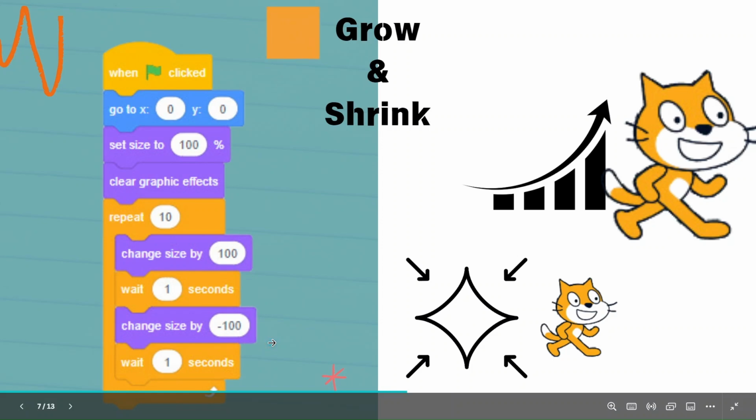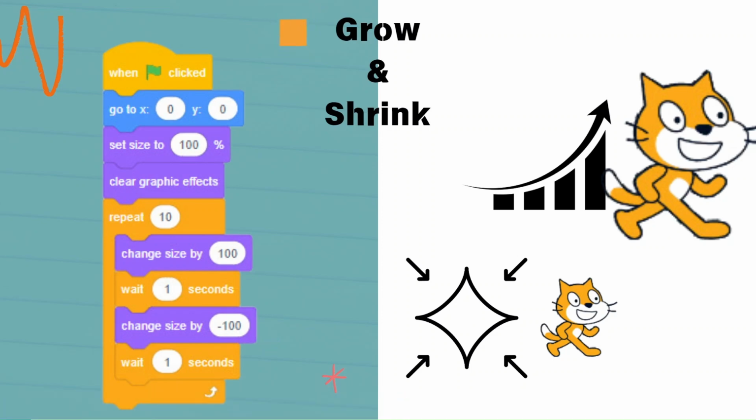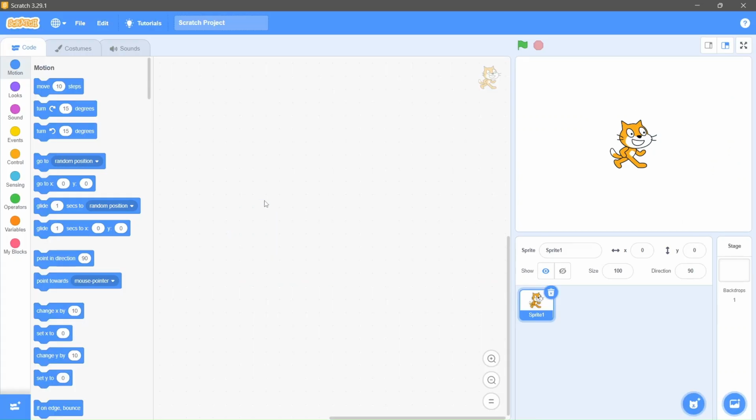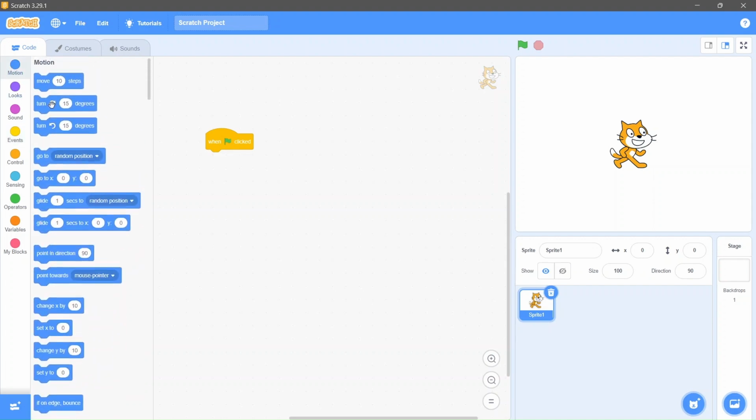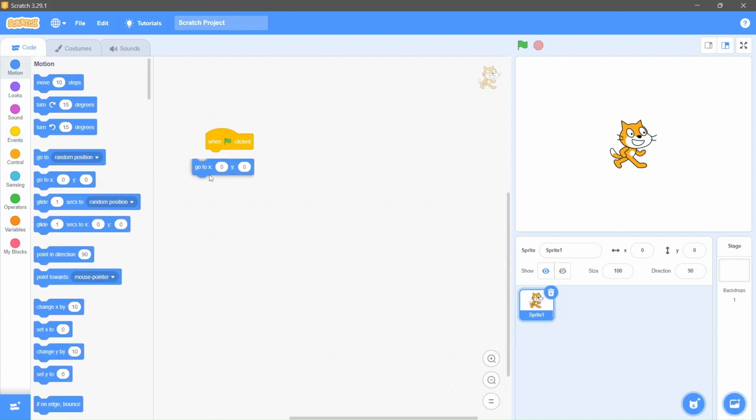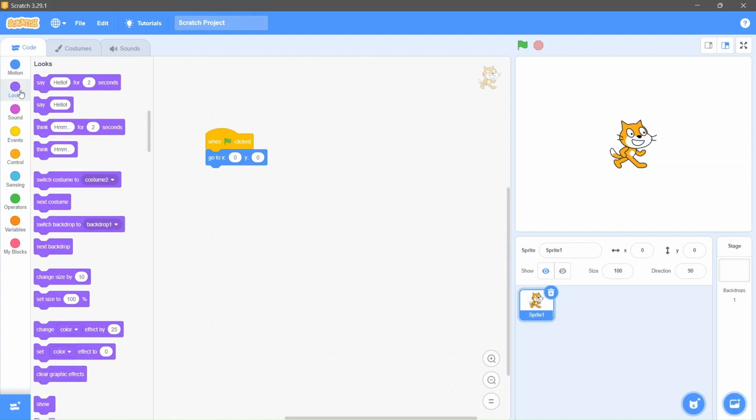So now let us jump onto our Scratch editor and there I'll show you how we are going to do this. So here we go and the very first thing, we will go in our events block. From there just choose this when green flag clicked. Then we will go in our motion block and set our coordinates. Go here, just choose this go to X and Y position. Then we have to jump onto our looks block. Just select the set size to 100%. Here you will set the size. We are doing so that later on we can change its size. Then clear all the graphic effects.